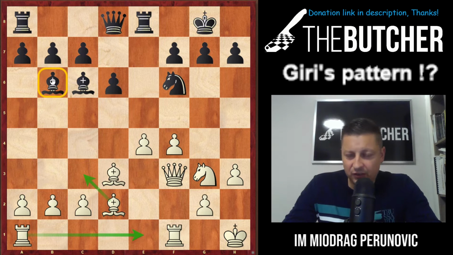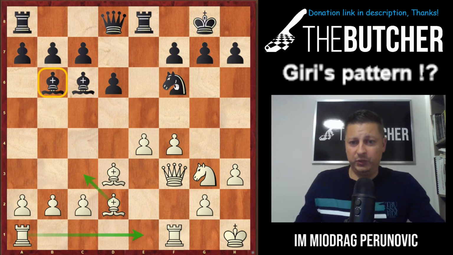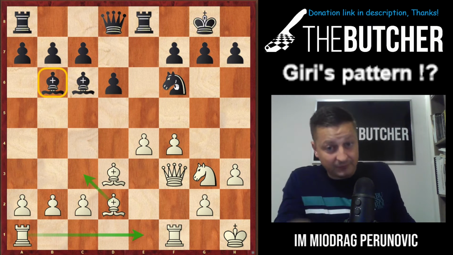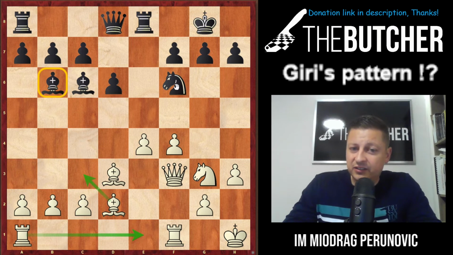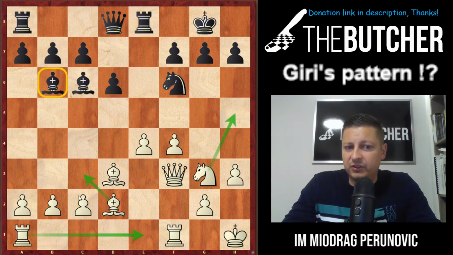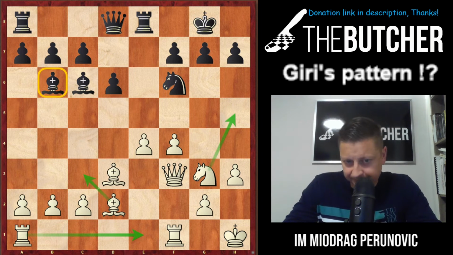This bishop looks good, but it's useless. Bishop on c6. Okay, it attacks the pawn on e4 with the knight on f6. But we also have knight on g3. That doesn't only defend the pawn on e4, but it's also ready to attack on the king side by jumping at some point to h5 when I play bishop c3.